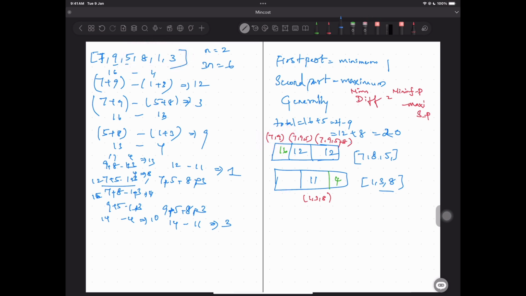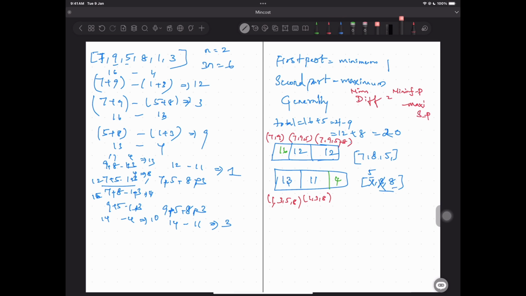Here we have only 7, 8, so we can contribute 5, 8 to this. Now if you take 1, 3, 5, 8, we would have already popped out 1. Now I have 5. So what is the minimum that I will pop out? 3. So 5 plus 8 is 13.